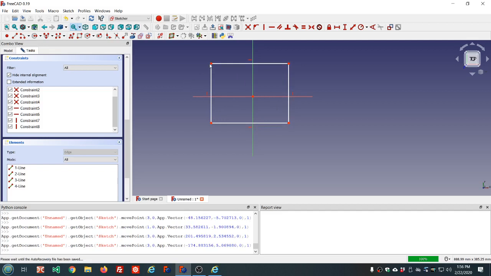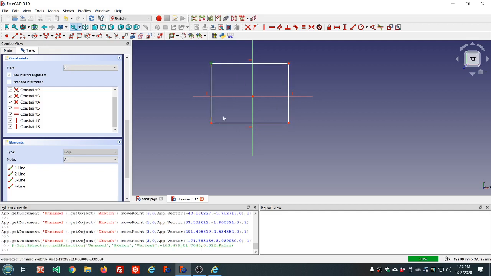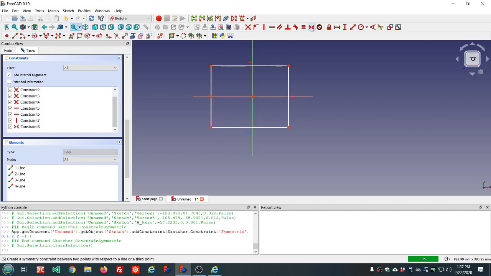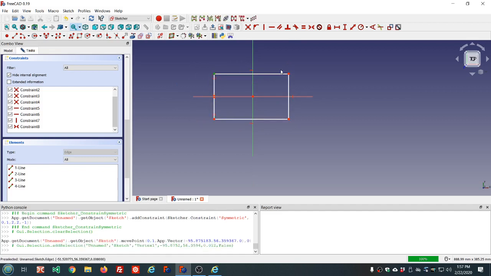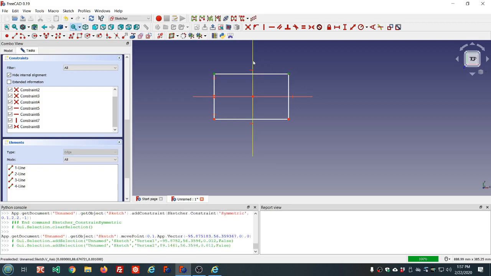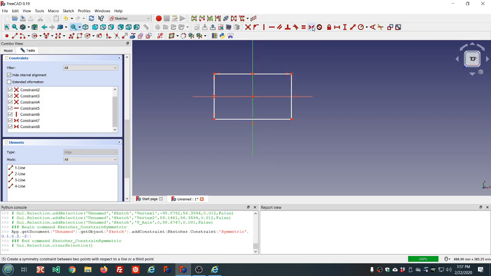Now we can do this by clicking these 2 points in this horizontal axis, creating symmetry between these points. These 2 points are now symmetric to this edge, and we could do the same here. 2 points and an edge, symmetry.